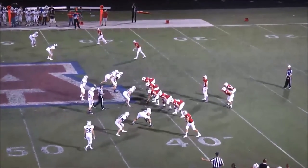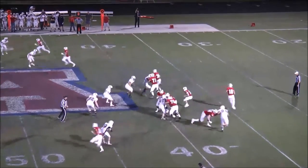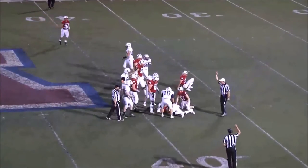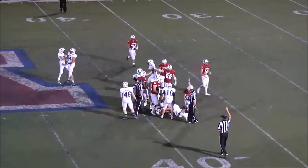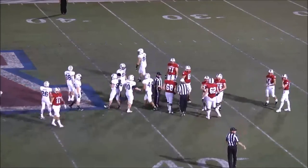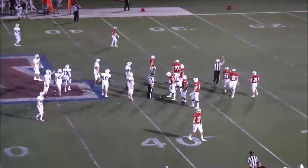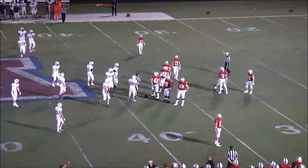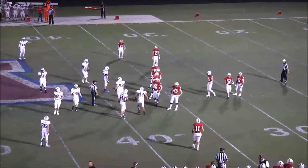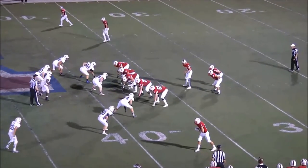Arrowhead comes out to start the fourth quarter — two receivers to the right, one to the left, two backs in the backfield behind Case. Case takes the snap, fakes the handoff to Papandrea — hit from behind, ball is loose. Arrowhead was able to jump on it back at the 38-yard line. Forcing the fumble was Cole Goodboe, who has had a game this evening. But the fumble was right there for Noah Bennett — he was about a second too late. That would have been absolutely huge.